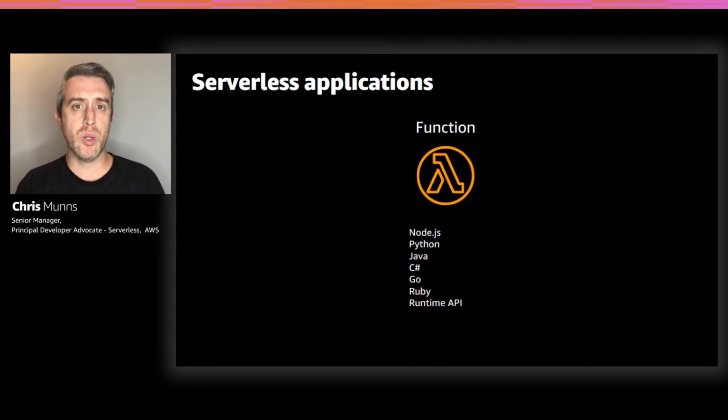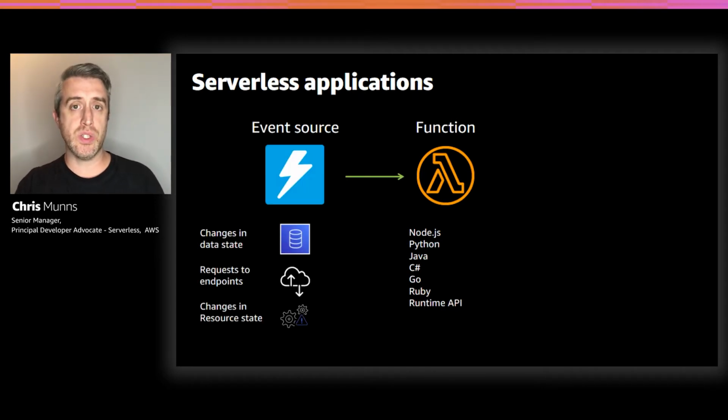Now, another component of serverless applications is the invocation source. This is essentially the front door to that business logic that you have. This is the code that you will be executing. And today, there are over 100 services at AWS that can invoke a Lambda function, as well as its API. So you can do almost anything with this, and we'll talk a little bit more about that later.